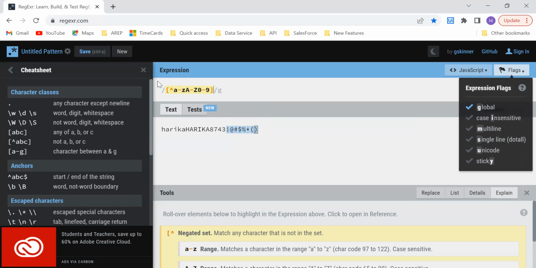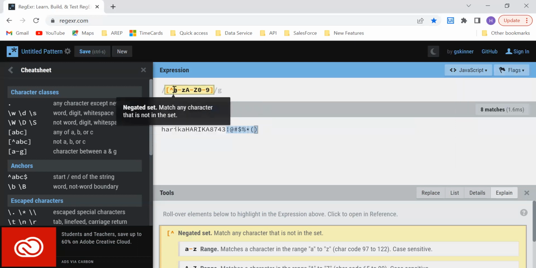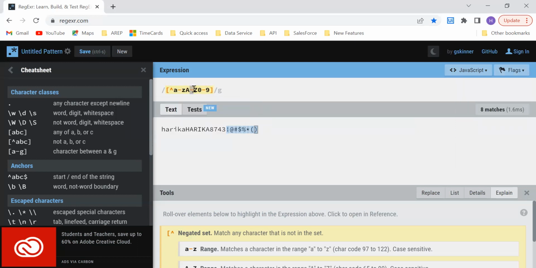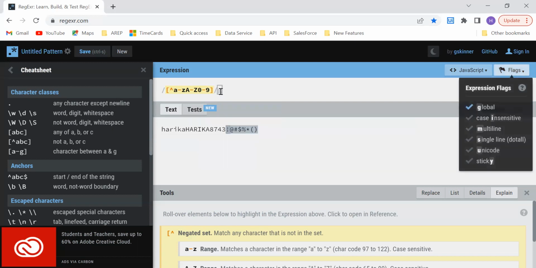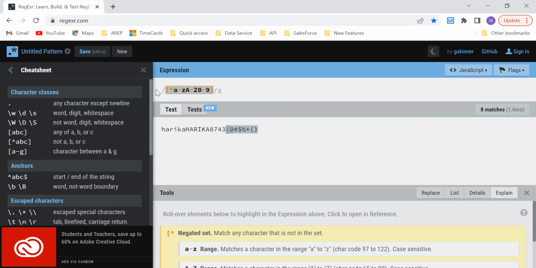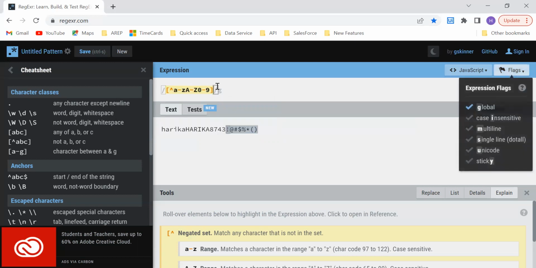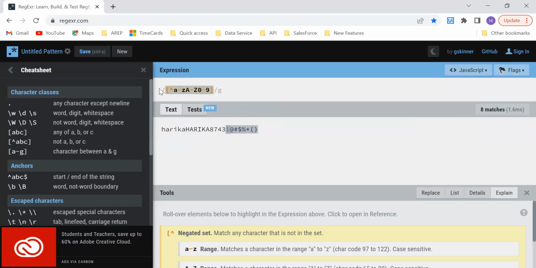Okay, so this has negated the set of lowercase, uppercase alphabets, and also the numeric. And now it has returned me only the special characters, right? So we have understood that this particular regular expression will return me the special characters. So what I'm going to do is just copy this particular regular expression.